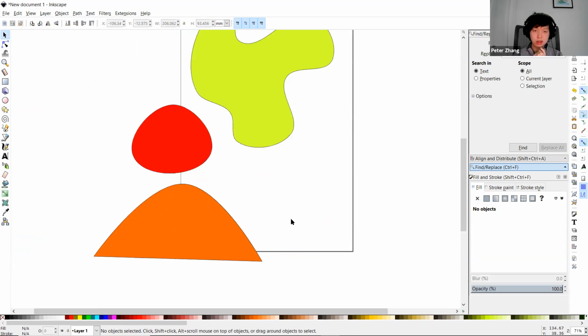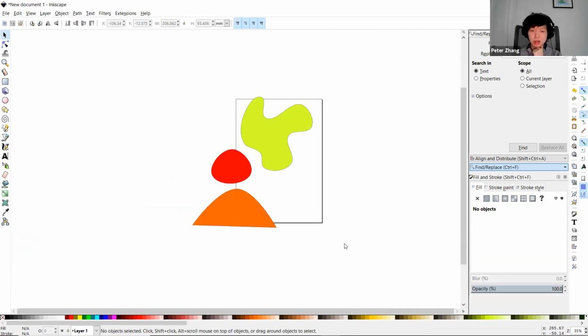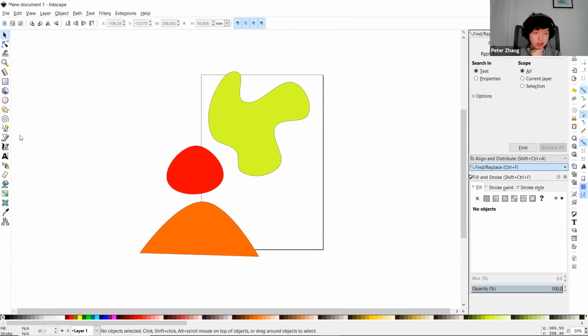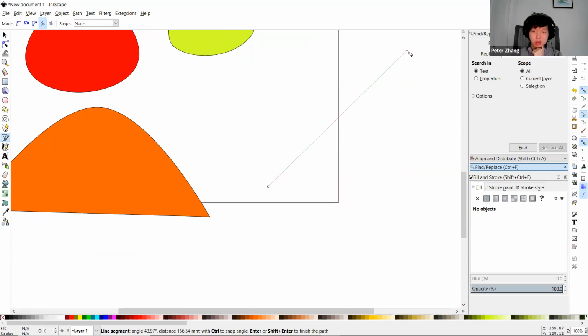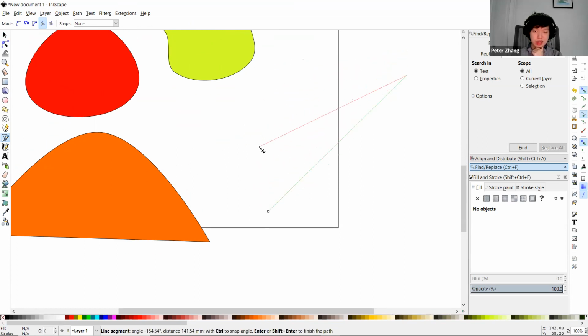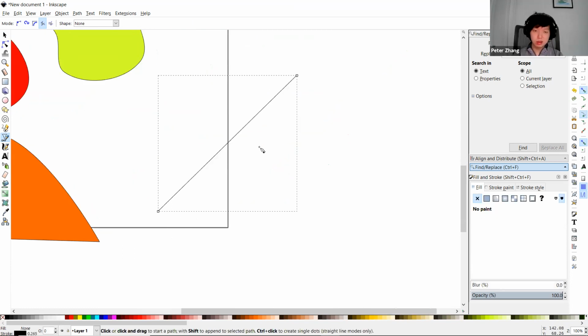So that's for using the Bezier tool to make shapes. But you can also make individual lines with the Bezier. So you can make a line, just from one place to another. But now you can't just go back to make a shape. You just press Enter. So before you finish it by looping back, you just press Enter, and it turns into just a line.